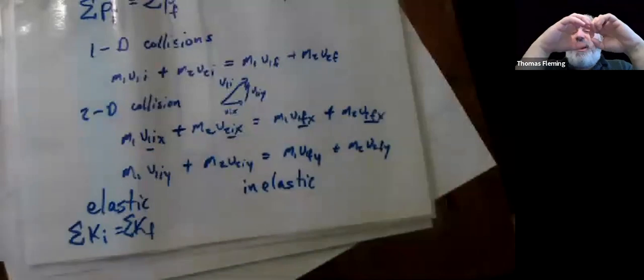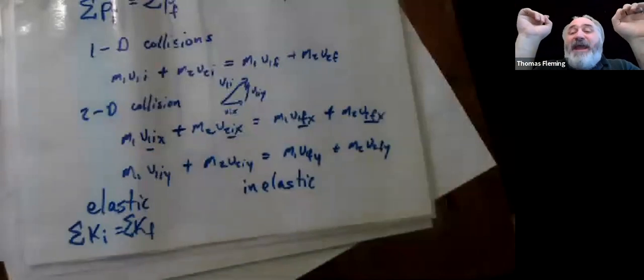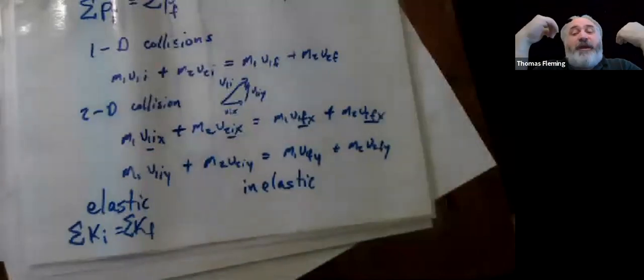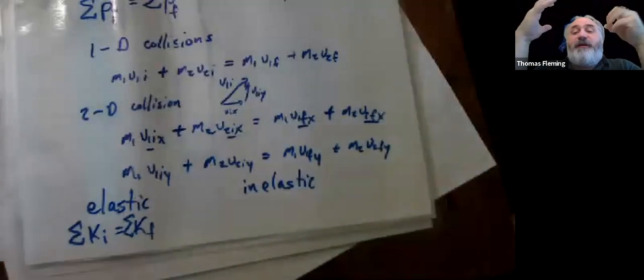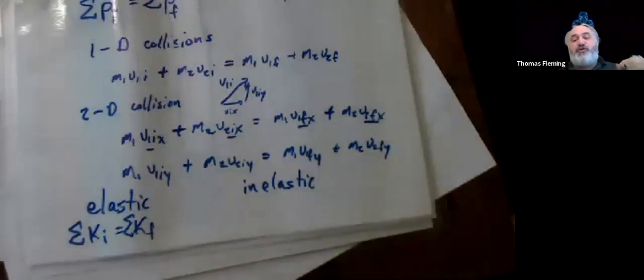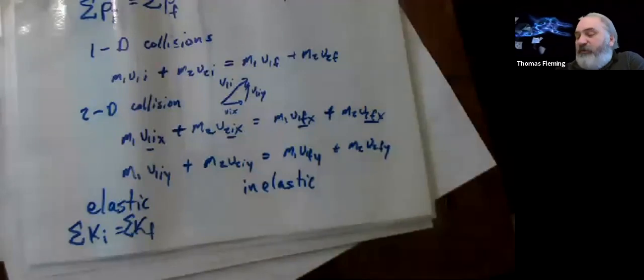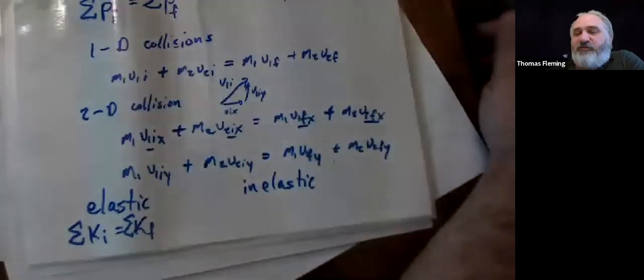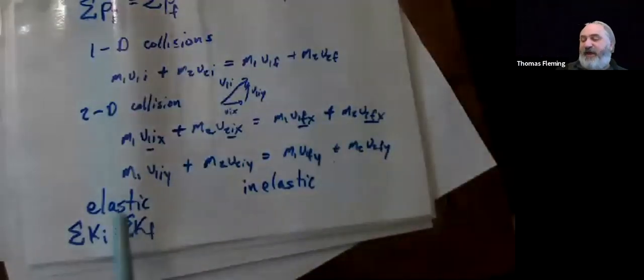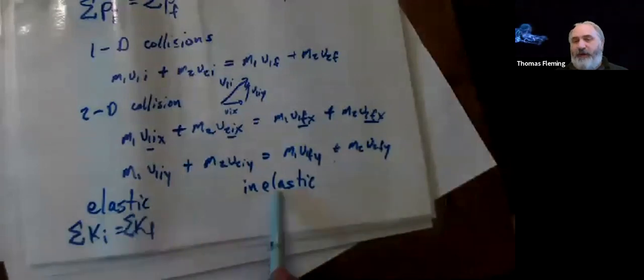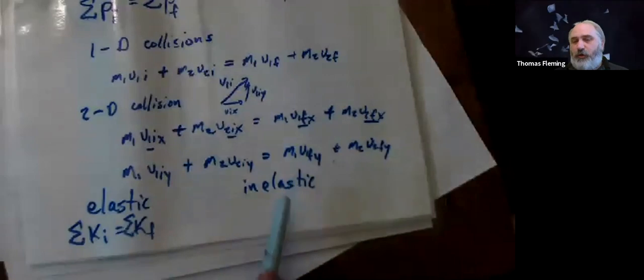If they collide but bounce apart, it may or may not be inelastic. You're going to have to do the math to know which. But if they stick together, you know for sure it's perfectly inelastic. It could not be any more inelastic if you did any other combination of motions. That's the most inelastic it can be. So please, please, please don't make the mistake of assuming that just because two things don't stick together, that it's elastic. That is not true. They can bounce apart and it could go either way. But if they stick together, it is for sure this.